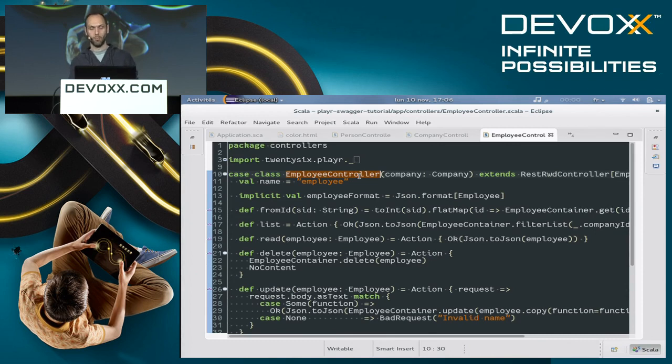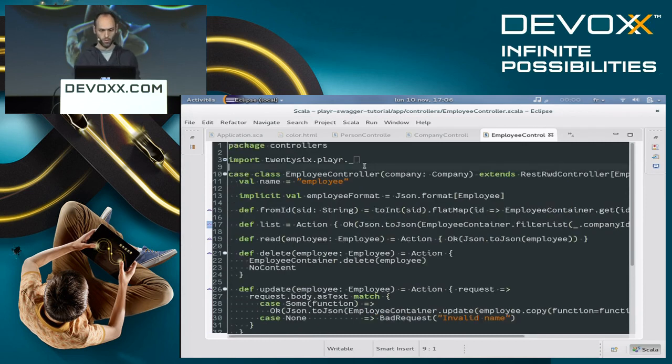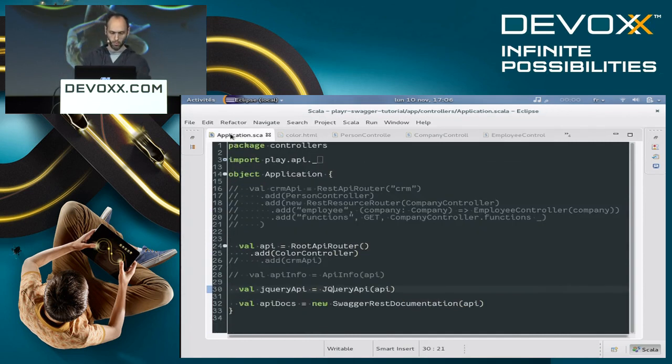Our employee controller takes a company as parameter. When I instantiate that one, I will get a controller with a company already there. So if I take the list of employees for a specific company, I can just filter using the company ID that I got in my constructor. Okay, that's how it works in my application.